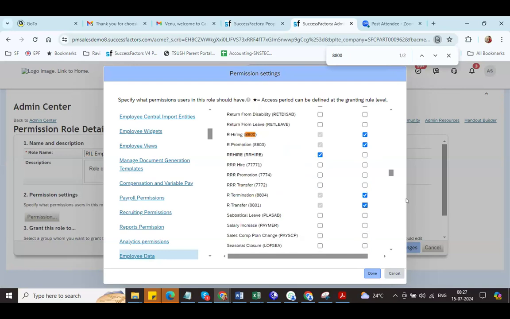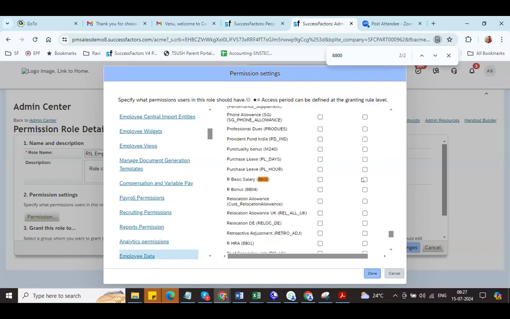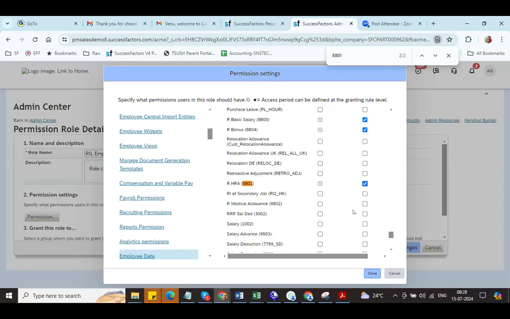These are event reasons. And then you have basic salary, bonus, 8801, HRA, medical. Sorry, I will not give edit access.